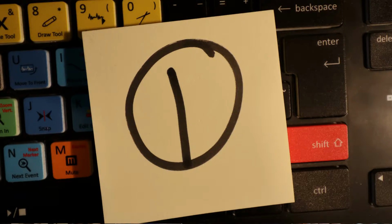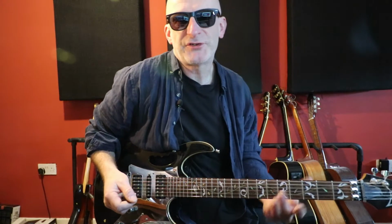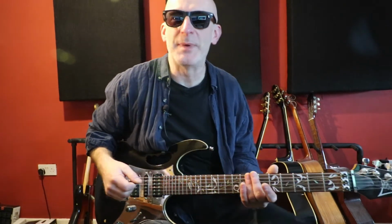Step number 1. So our very first exercise is with this hand and this hand alone. And I know you're going to hate me saying this, and everybody tells you to do it, but there's a good reason for it. When you play and practice this, practice it with a metronome. You can use a metronome on your phone, you can download a free one, you can use one on your computer. Google has one that you can just Google. But use a metronome, and when you do, try and accent the first note of each beat.